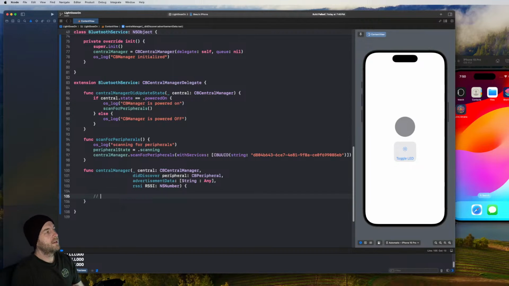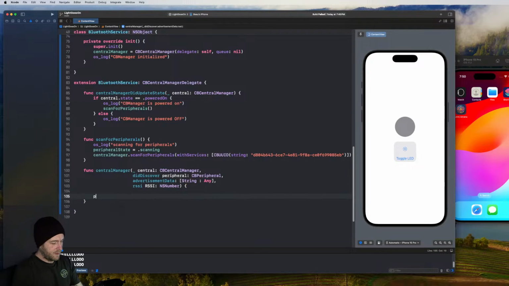So things we can do here as well. We can also check the strength of the signal. So we can say we only want to connect to the device if it has a service with this UUID. And in here we can check the strength, which is this RSSI value. That's in case it's in another room, or the connection is going to be a little bit iffy, and you need a strong connection to turn on a light bulb or something like that. But in our case, I don't think we really care about it.